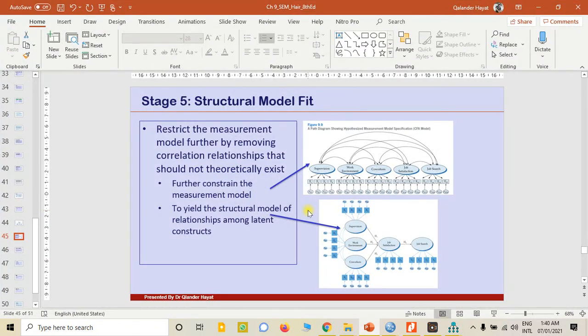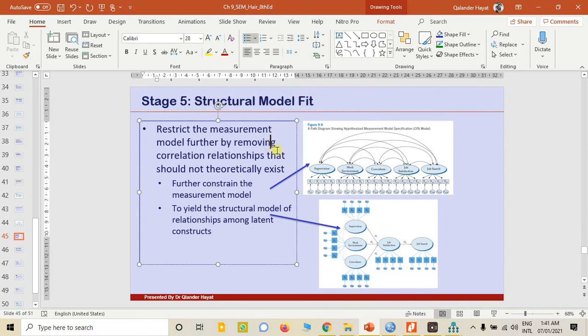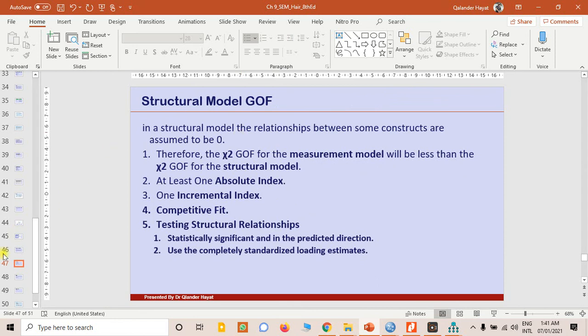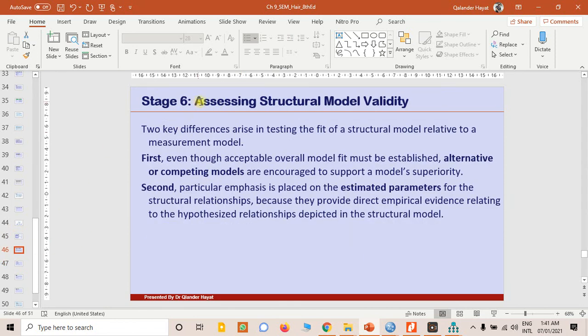Now we have developed the structural model, and we just analyzed our structural model fit. The other thing we have to see is assessing the structural model validity. You should also use some alternative or competing model as well.